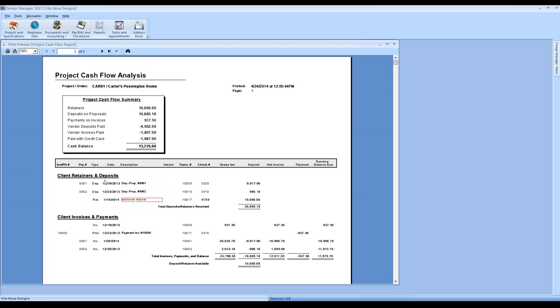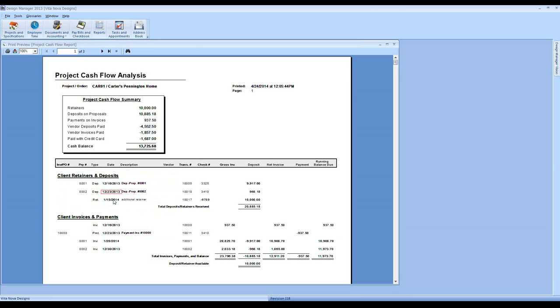If we look at the columns, we can really see some of the information this report shows us in great detail. The invoice or proposal number column will always be empty in this case, but for our deposits, it will always show the proposal number associated with that deposit. Recall that you must put a deposit on a proposal. Retainers, however, will never show anything in that column because they are unallocated or freely distributed funds. The type column will say DEP for deposits and RET for retainers, as being intuitive as possible.